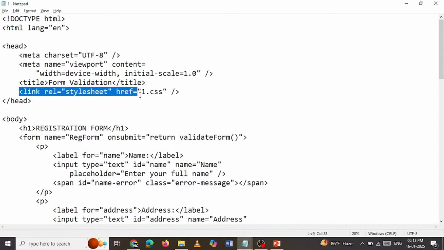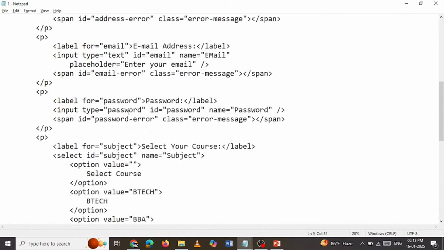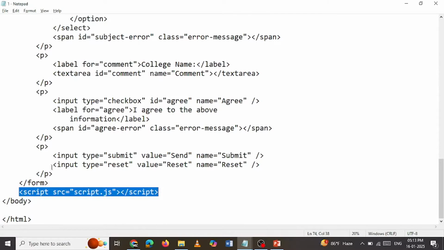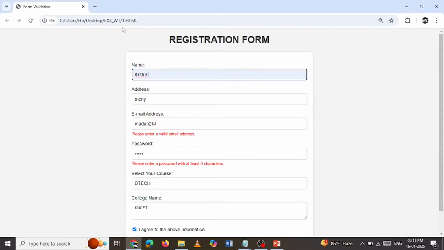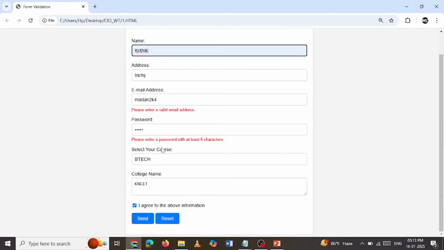First, I have to go for the CSS file reference, the href reference, and the scripting language. So these things make up the HTML file. This design page will be the HTML page. So this is the thing we want to do. First we have to create the form and validate it. Additionally, you have to go for CSS for styling your web page, so we are going for the CSS style sheet. Okay, so the remaining things you can perform in various registration forms or some other example of your own. Okay, thank you.